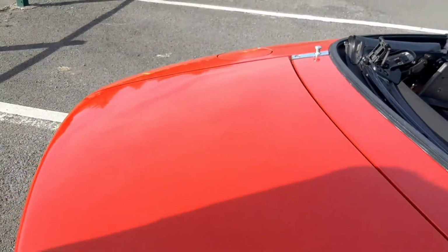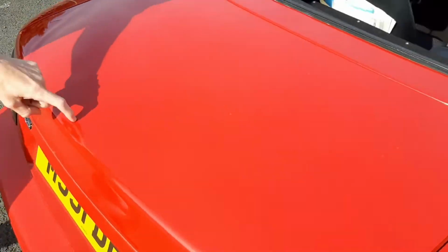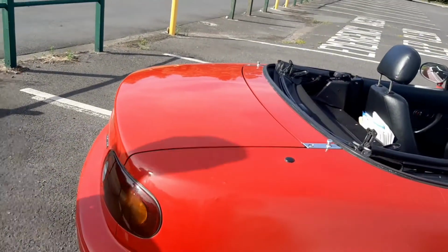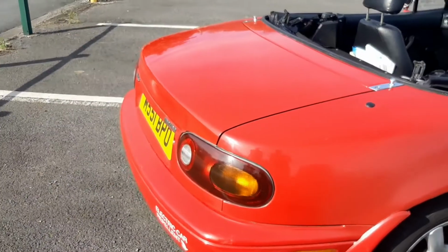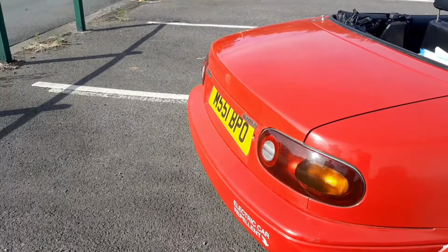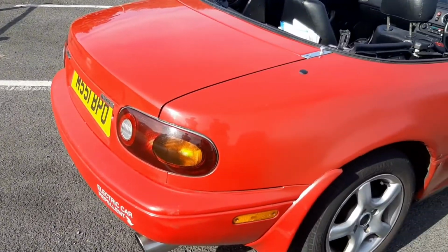There you go. I'm considering getting a ducktail on here, because I think it looks sick. But I don't know. I'm going to have to tape it on as well, because I'm not drilling into my boot lid or adhesiving my boot lid, because that's just disgusting.